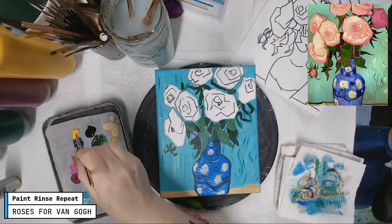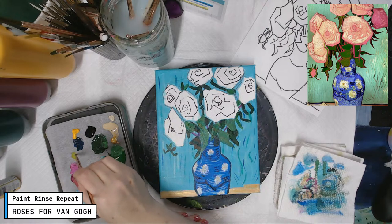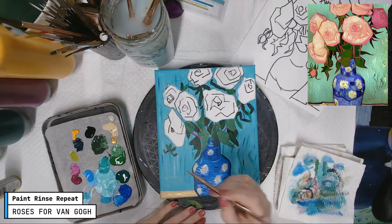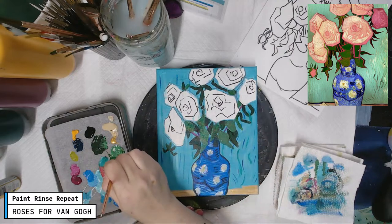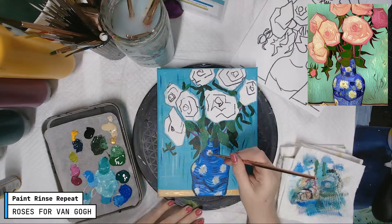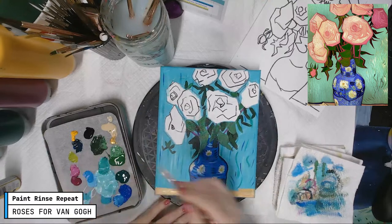I'll wipe that off. Now I'm over to the side, I'm gonna put a little yellow, tiny bit of that green. I want this color to kind of lean towards yellow. I don't want it to be heavy on the green, but just real light. And in the center of these flowers, I'm gonna add a little bit of this color. I don't even have a lot to work with. I need to mix up a little more. And I don't need a lot, just a dab here or there to show, again, difference in color.